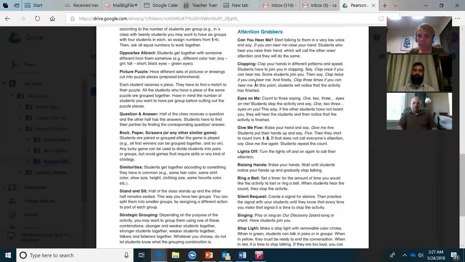He wasn't paying attention. Hey, eyes on me. He would look for a couple of seconds, and then go back to not paying attention. I ended up doing the raising hands thing, where I just started raising my hands for about 5 seconds, and he looked and started raising his hands. So he started to mimic.